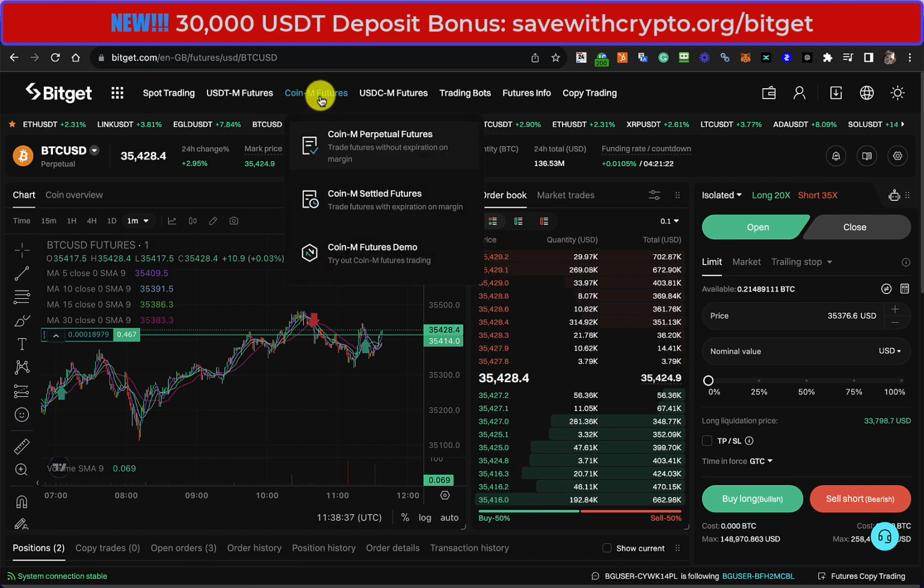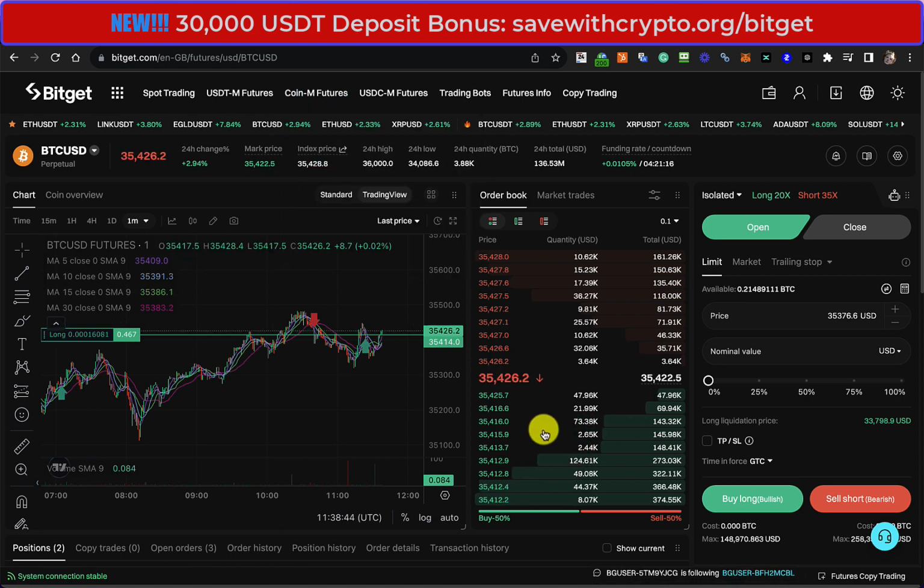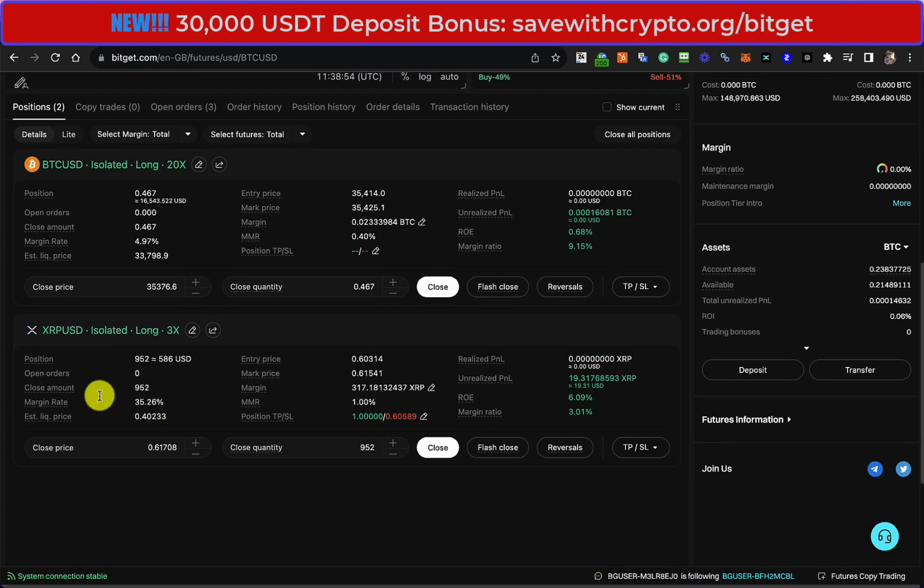Okay. When you're trading BTC USD, now this is the Coin M futures. If you've come from ByBit, you will know this as the inverse perpetual. Now, what used to happen with ByBit, they would tell you your unrealized profit in both Bitcoin value and also an estimated dollar value. And Bitget didn't do that, but I noticed this morning, I actually noticed on this XRP trade, I noticed that just here, look, so it says 19.45 XRP, which is approximately 1945 USD.